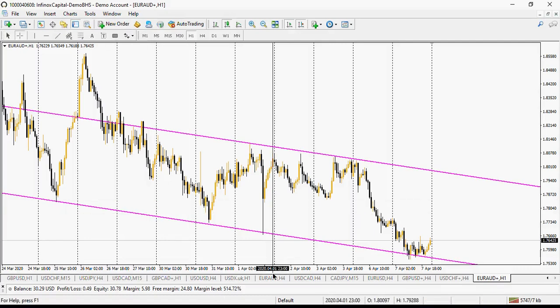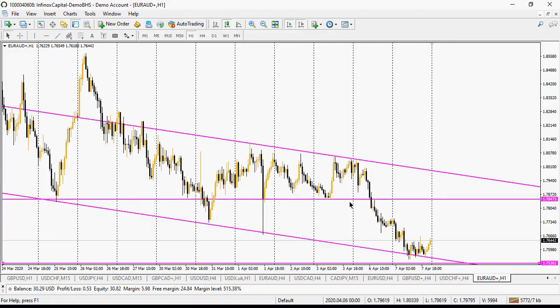What I will do is I'm going to put my risk below this trend line. Because if this thing will fail, that means, look at it, it has not failed, it didn't fail here. So I put my risk below this candle here, which means my stop loss will be below this candle here. So I can put my stop loss around here. And then I can decide where to take profit. Where is the next resistance area? That's here, right here. That is support.